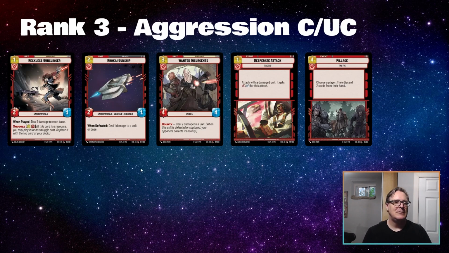And maybe there's a utility somewhere in constructed, but I'm not playing this card in limited. Rokai Gunship, a 2/1 for 2. When defeated, deal 1 damage to a unit or a base. It is Underworld, fine. If I have to play this card, fine, but I'm not looking to draft it.